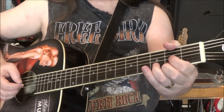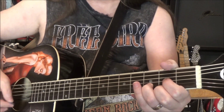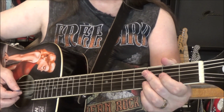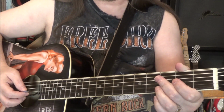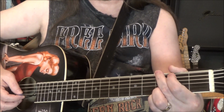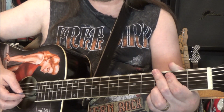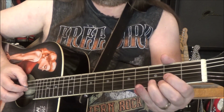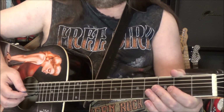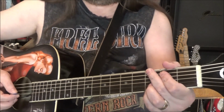Okay, so what I did was, so that lets the listener's ear know that you're getting ready to switch to something. Okay? And that generally means you're going to go to the second chord that's usually in a song, which is actually what's called the 4 chord. Because if you go up 1, 2, 3, 4, that's the G. Okay? Good thing to know the theory, or at least the basic major scale.